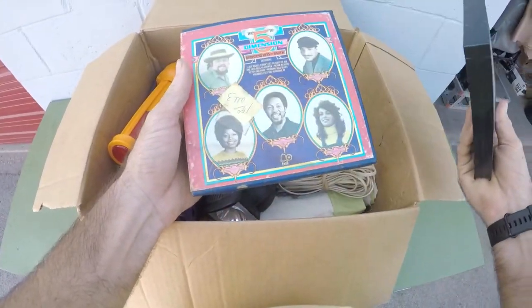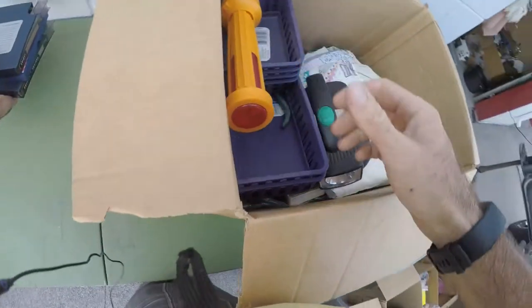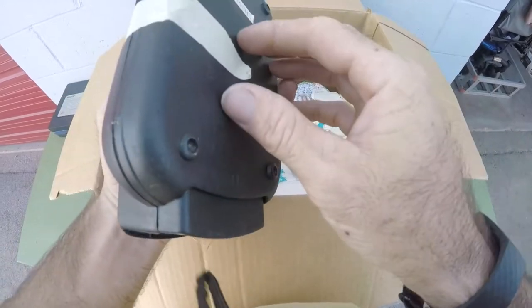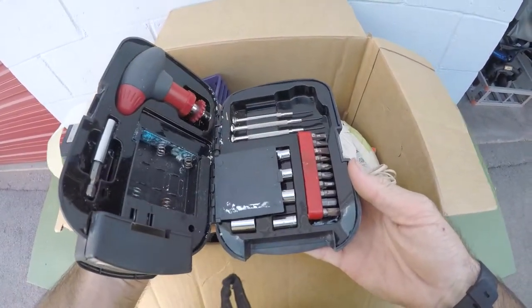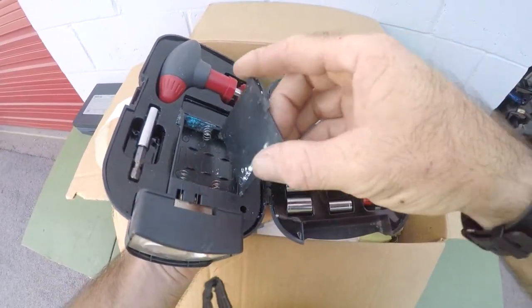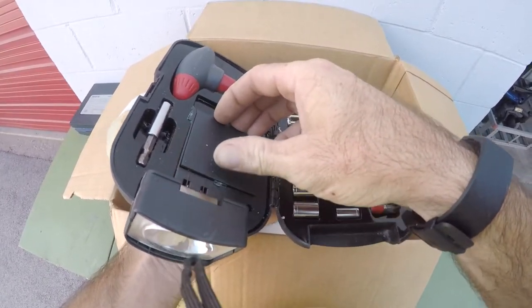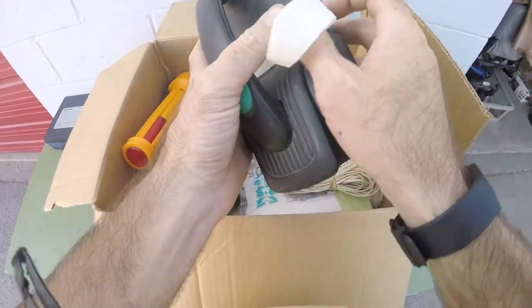Some old reel-to-reels, some old music. Now this will go. This tape is probably broke. Yeah, just some tools. That's acid corroded from the batteries, but the tools are still good. Someone might pay a dollar for it. So it's gonna go into the dollar sale pile.